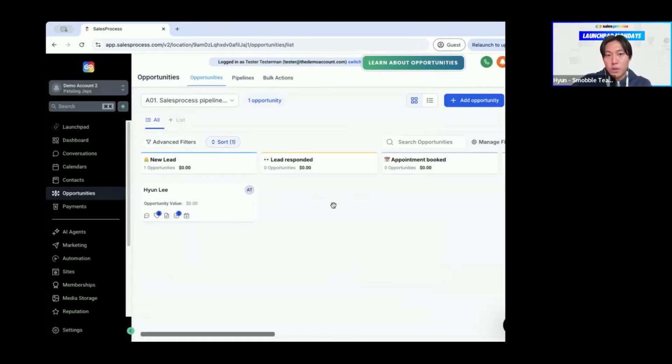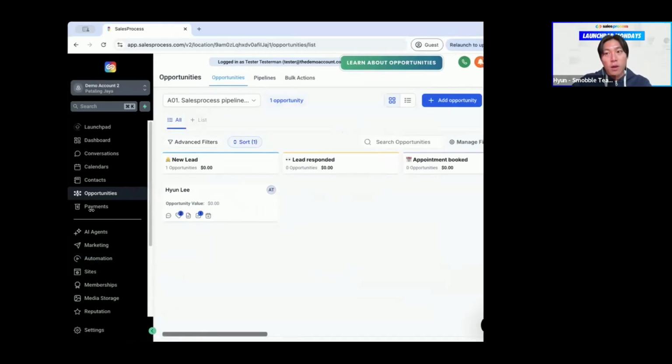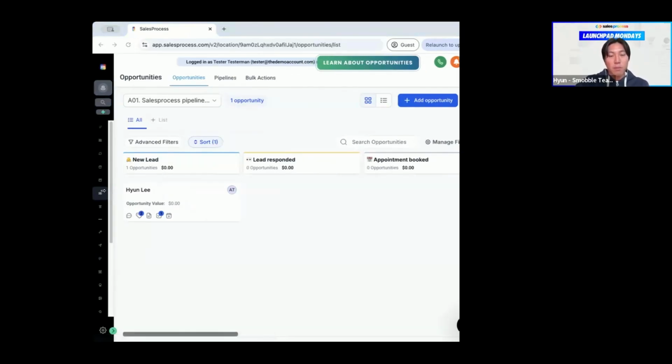Now, you should be adding new leads to this pipeline manually, but instead of doing that, you can create an automation dedicated to automatically adding new opportunities every time a lead fills in a form. So let's go and create an automation for this so that we don't have to add this manually.